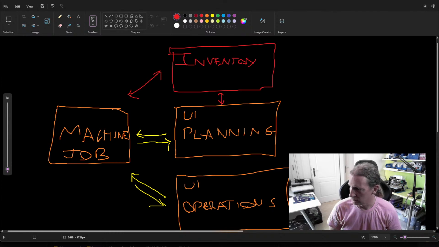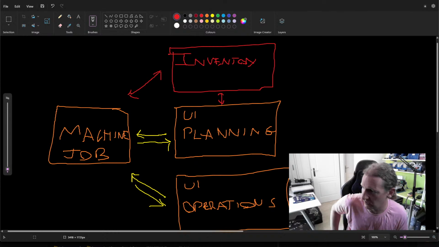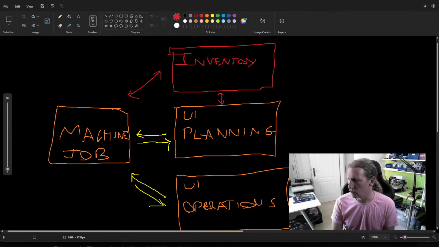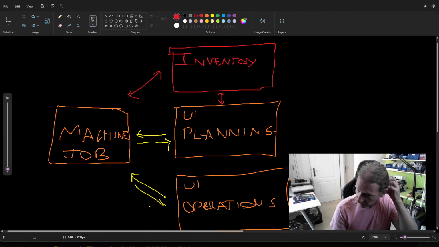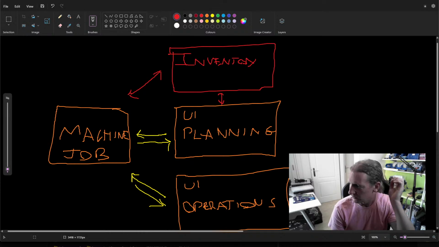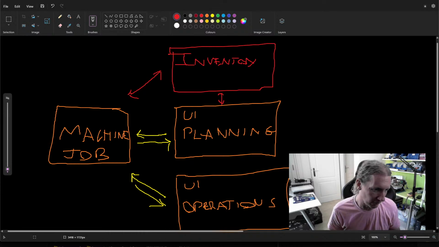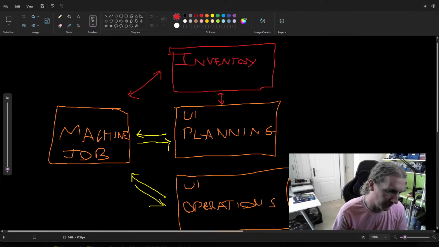I don't think that's where we want the UI for the planning side of things to be. I don't think that necessarily needs to be touchscreen interface. It might be, but my first thought is that that's probably some form of desktop app or Android app or something like that. Probably desktop. But I don't know yet. I've got 1,000 thoughts going around in my head, as you've probably all gathered by now.